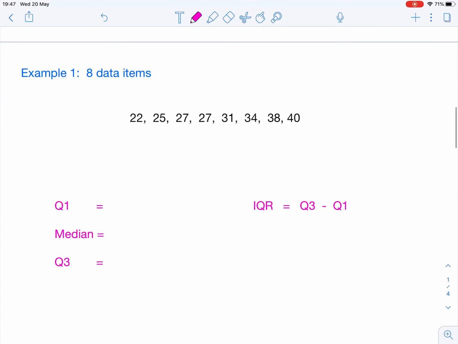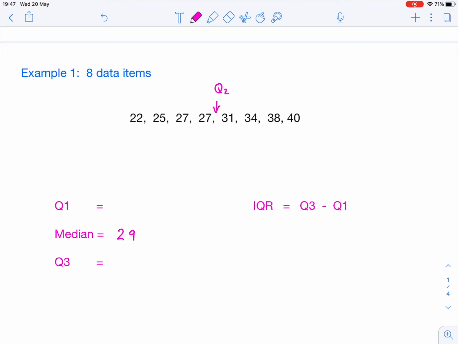So the first one, 8 data items. We're going to find first of all the median, which I can call Q2. It's 2/4 of the way through the data set. Now if there's 8, we can use n plus 1 over 2 to identify where the median is. 8 plus 1 is 9, divided by 2 is 4.5. In other words, the median is between the 4th and 5th items. But with data sets as small as this, I think we can see that anyway. So there we go, that would be Q2. Now that's the median, and that's halfway between 27 and 31. So I might as well write in now that the median is 29.